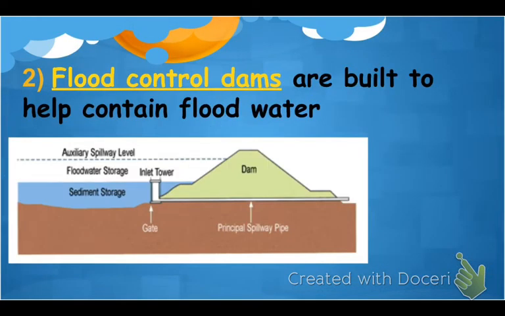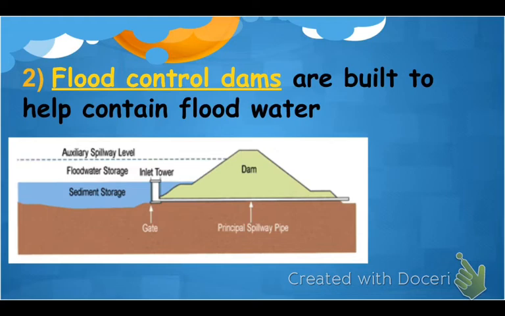Another way to prevent flooding is with a flood control dam. Dams we know block water, but with a flood control dam, you're actually controlling the speed water is released. So it can store up a bunch of water, and then they'll open the dam to allow water to slowly leak out of it. Because again, the slower water enters an area, the more likely that place is able to handle that water, letting it infiltrate, letting it spread out rather than flood. Quick water is what causes flooding. Slowly released water helps minimize flooding and prevent it.